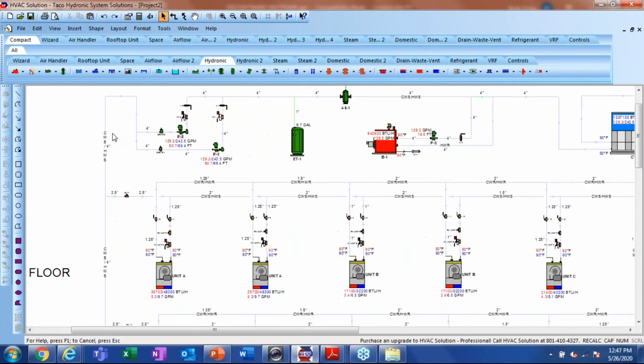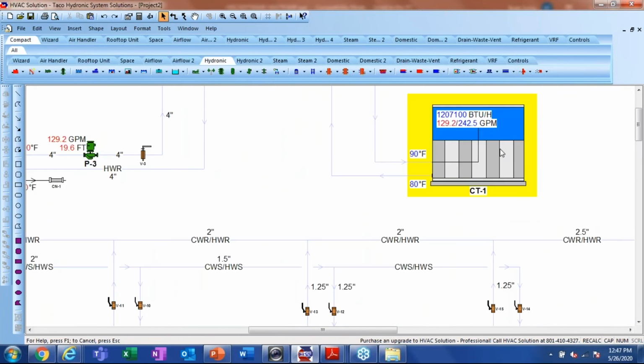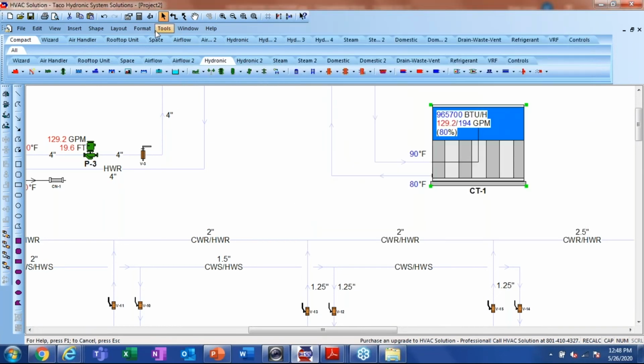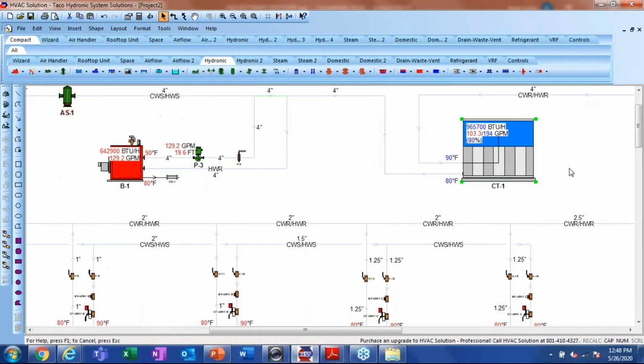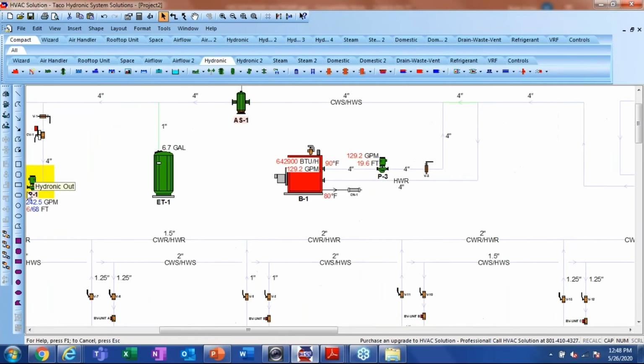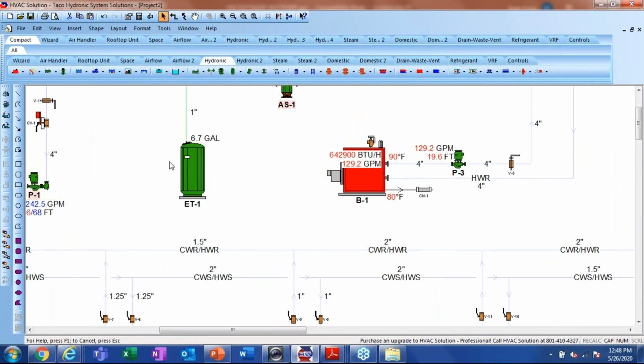Or I just hit undo, or you can go over to the cooling tower. This is probably where you might want to do it. Load portion 100%. Unfortunately, you can't go higher than 100%, but since what we're showing is the sum of the peaks, great group of words there, I like that, you can change the values here to reduce that down if you'd like. So that value is a little less in that regard. It's really up to you where you would like to do that. Notice if you do it here, it doesn't show it over here, so you'd still have to change it over here. But the answer is yes, you just have to work with it a little bit.